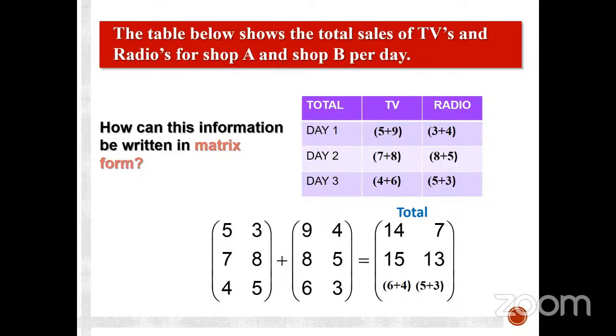All right, let's go now. TV day 3, both shops. I'm seeing 10, 10, 10. And finally, radio day 3, both shops. One person says 9, one says 8, and a bunch of 8s coming in. All right, excellent. So this is how we represent our information in matrix form. We're going to see this form popping up a lot throughout our presentation, so take good note of what this matrix form looks like, because we're going to talk about that in a little more detail.